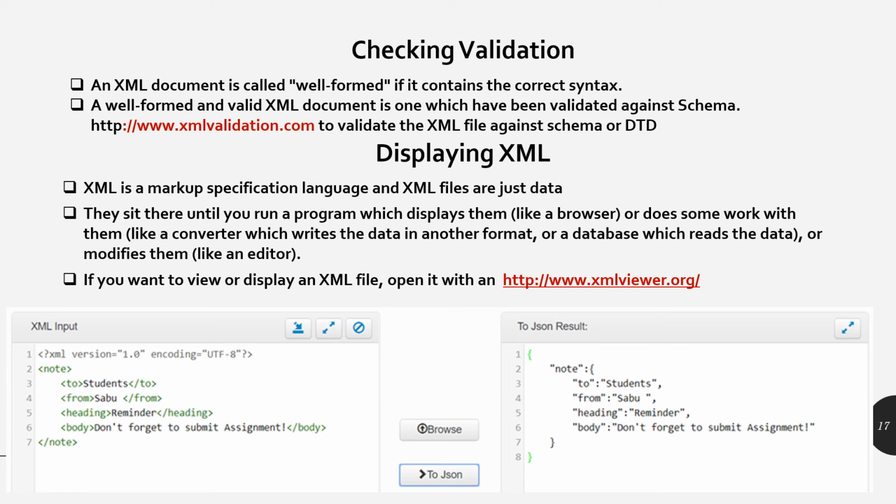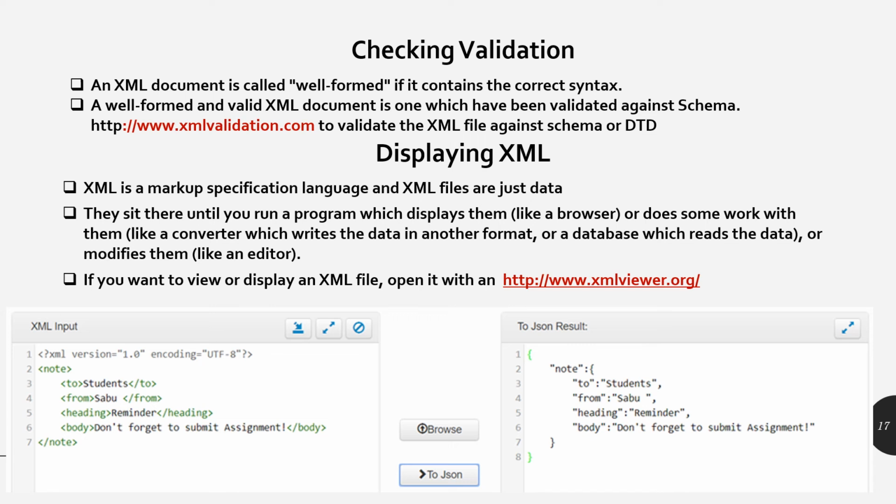Now we are going to display the XML. One important thing to remember here is that XML is used to store data; it contains data only. We can open the file using some editor and view its content.